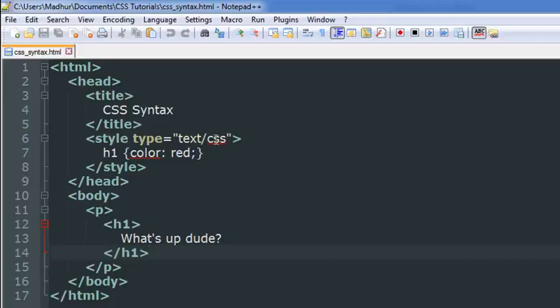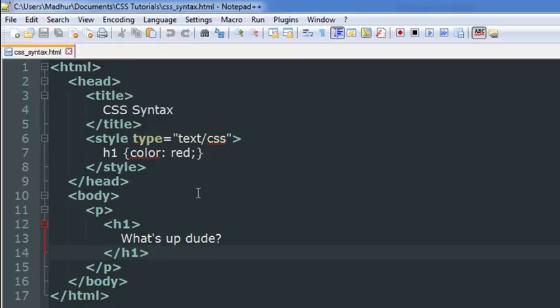Earlier you also had to mention a few more things, but now it has been simplified, so this is all you have to put in. And here is the rule that we're going to apply, and as I said, you could put a semicolon here. So H1 color red, this is the rule that we're going to apply. And since I haven't mentioned any other HTML element here, it is only going to apply to the headings, right? So inside my body section, I have a paragraph, and within the paragraph, I have the H1 tags, and the text within the tags is "what's up, dude."